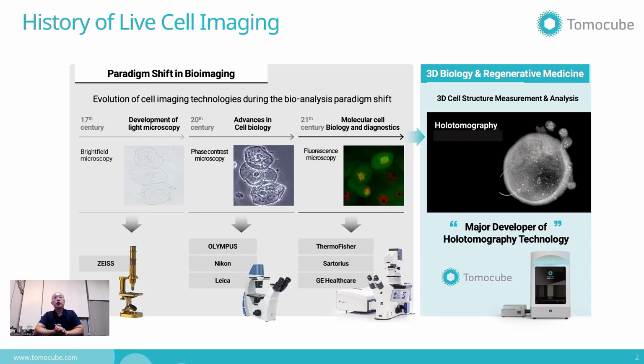And now we see new eras where we have to see three-dimensional architectures of cells and tissues, such as organoids, which are three-dimensional in vitro models of organs using live cells. And we also see many interesting applications using stacked layers of the cell complex, such as iPSC colonies and 3D histopathologies and so on. So we need to have three-dimensional tomographic imaging capability.